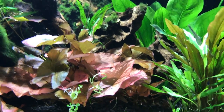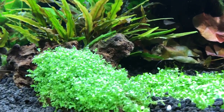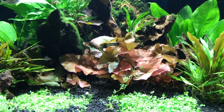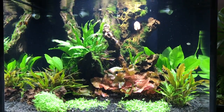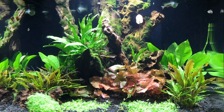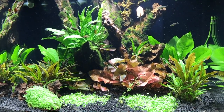As you saw, the plumbing's very simple. The tank is dead quiet. When I say dead quiet, it's as quiet as if you were to buy the best canister filter out there and you were using it and not using a sump. And it was very easy to get quiet. I see a lot of videos where people are having problems with not getting these things quiet. They're having adjustment valves, everything. I will explain to you how you're supposed to do it and how easy it is. And once you get it, it will be set for life. You don't have any adjustment valves or anything like that, and more expense to keep this tank running and quiet.